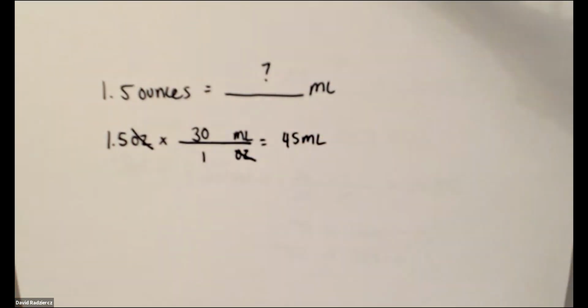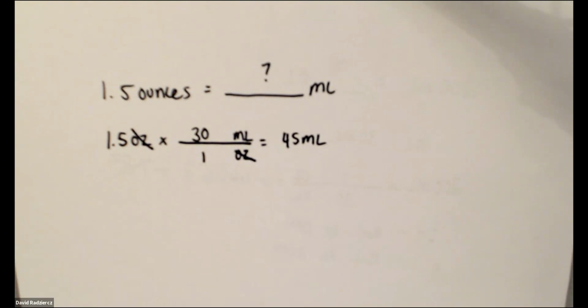Now, the nice thing is anytime you go from ounces to milliliters or even kilograms to pounds, you're usually going to end up with a whole number, which is helpful because then you don't have to worry about rounding. You really are only going to have to worry about rounding when you go from metric to... actually pounds and kilograms is a little bit different because 2.2 pounds is 1 kilogram. So never mind, just ignore that, I was not on that.